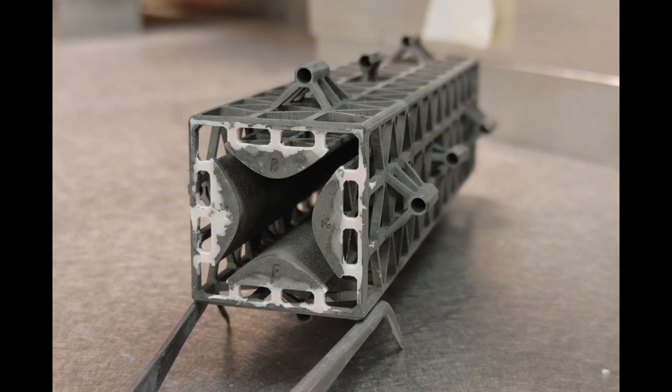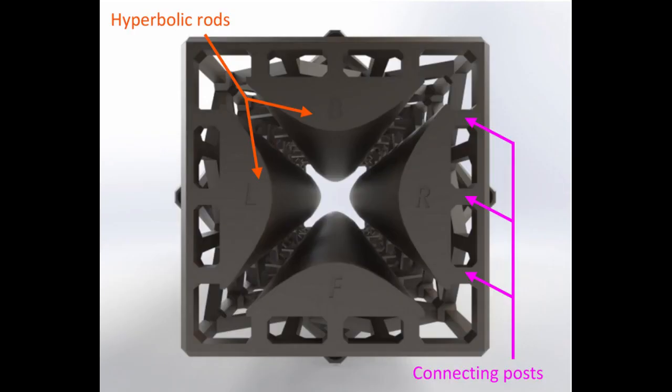Since the 3D printer can form practically any shape, the researchers designed a quadrupole with hyperbolic rods. This shape is ideal for mass filtering, but difficult to make with conventional methods. Many commercial filters employ rounded rods instead, which can reduce performance. They also printed an intricate network of triangular lattices surrounding the rods, which provides durability while ensuring the rods remain positioned correctly if the device is moved or shaken.